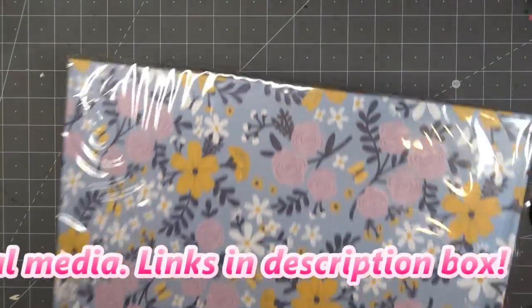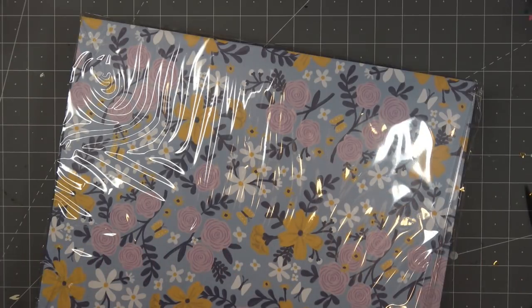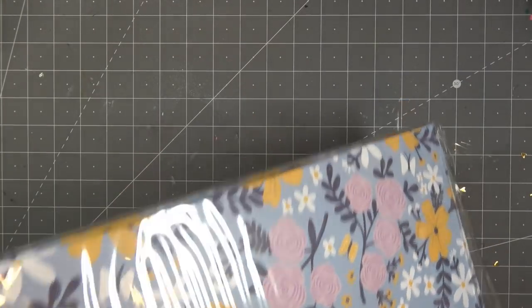So this is the kit. It's called Best Wishes, but this is the 5x7 kit, okay? So let me open this up. This is such a pretty box. And of course, you can reuse the box, but let me get this open.